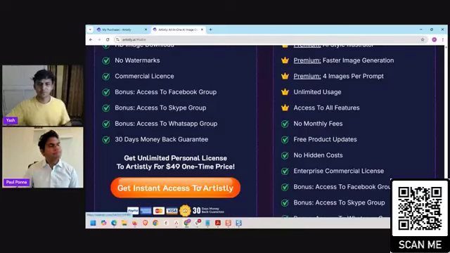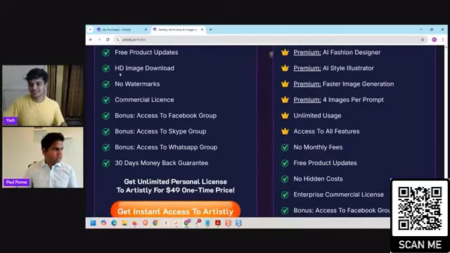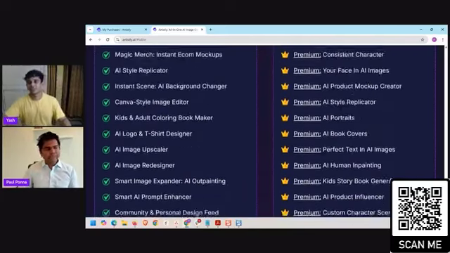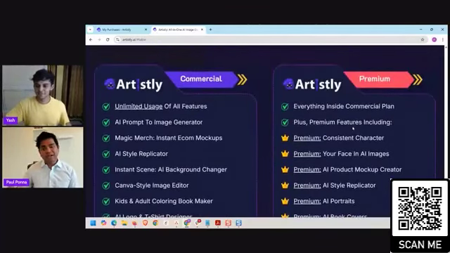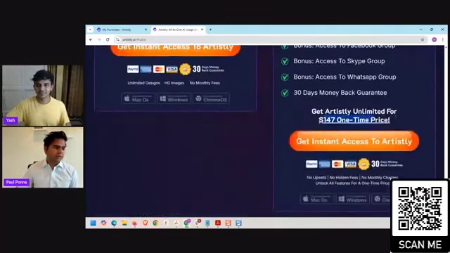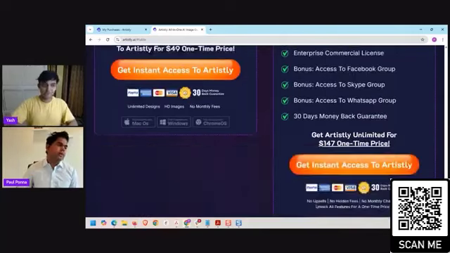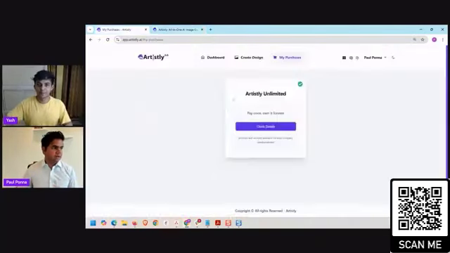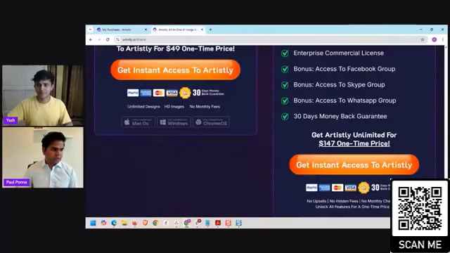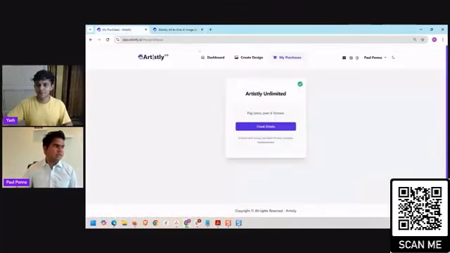If you got this one, you get a bunch of the features mentioned here. But if you want the AI design agents and some of these other things, because of the high number of compute resources, meaning AI servers, that are required, we want you to get this. So let's say you get the premium account, which is $147. Then you don't have to buy anything, it's included. That's what is in my account, where it says unlimited. So I got this one, and all the stuff we talked about is included.